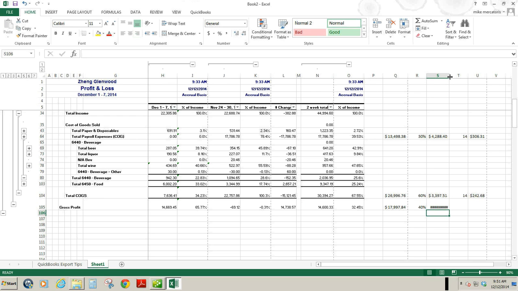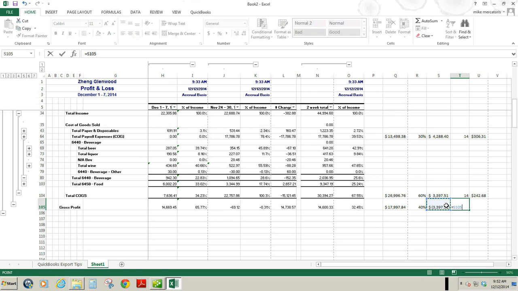That's going to give us our negative number because that's the extra money we should have had over a 2-week period. Again, it's going to be the same thing here. We're going to put our 14 days in here and go equal to here divided by 14.